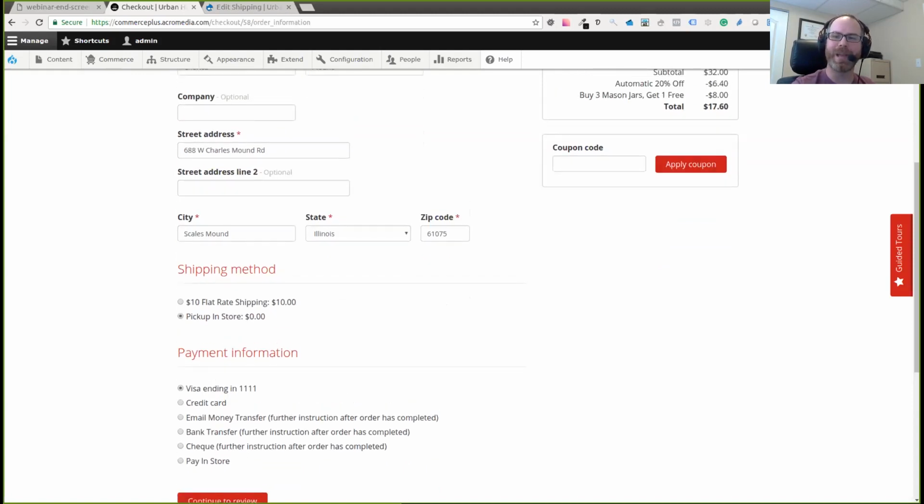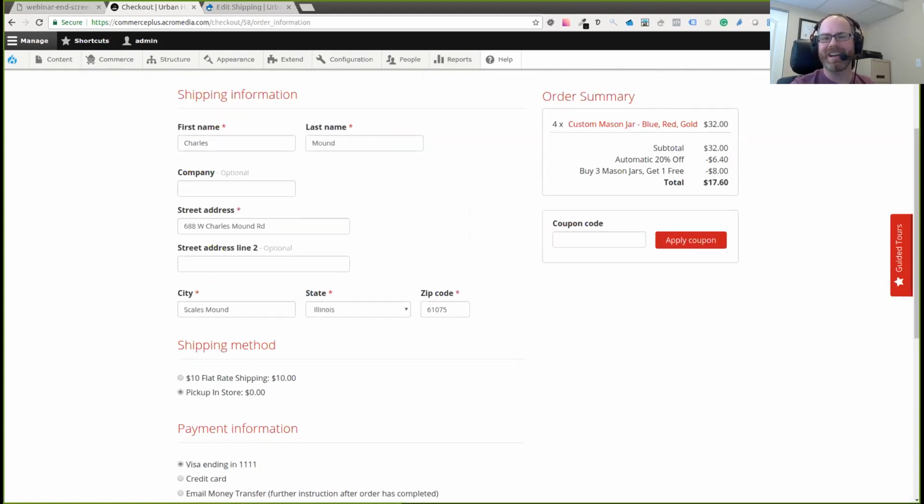And then coupons, if we had additional coupons, you could add them here and just apply those coupons. So this would be a coupon code. So if, say, you had shipping and you printed out some coupon codes that you could send with your shipping package, the next time the person checks out, they could apply that code for $5 off or something. This is where they can actually add that code in, just out of the box.